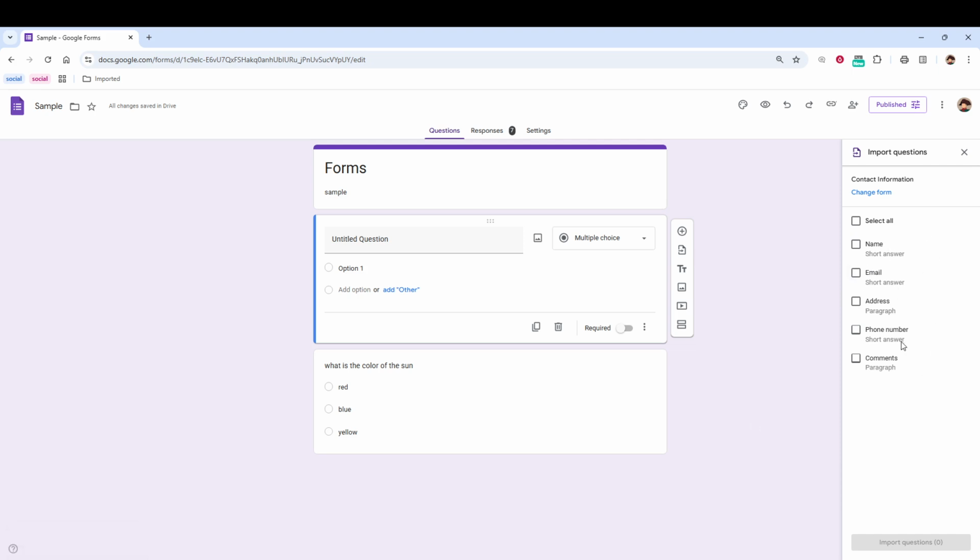After the questions appear, take a quick pass through your form to confirm everything imported correctly. Check that question wording, answer choices, and any section breaks look right. If anything lands slightly out of order, you can drag and drop questions to rearrange them. That covers everything you need to know.